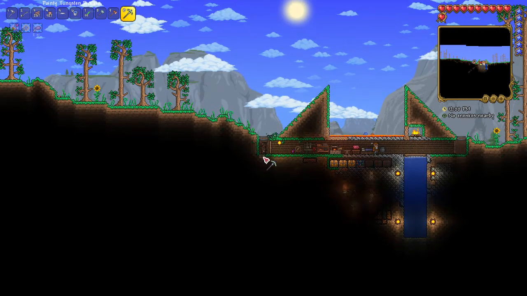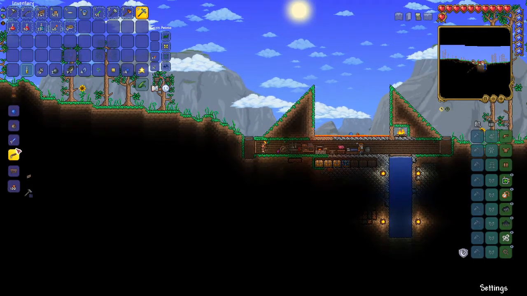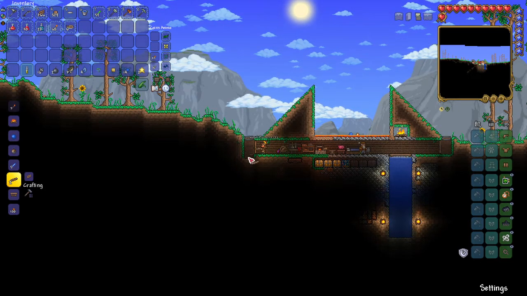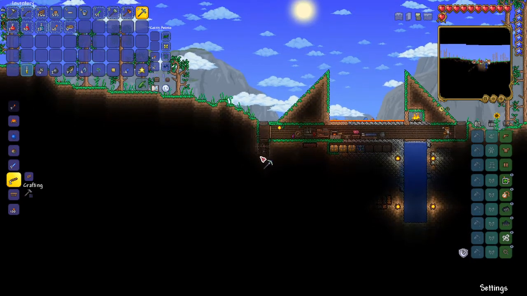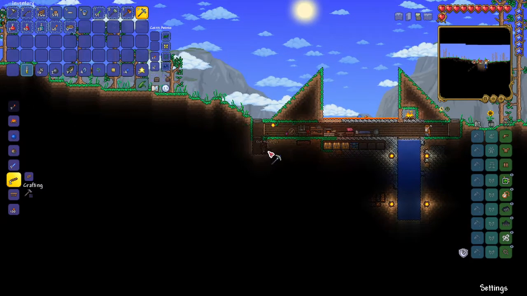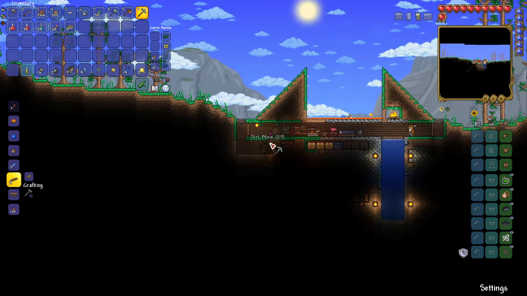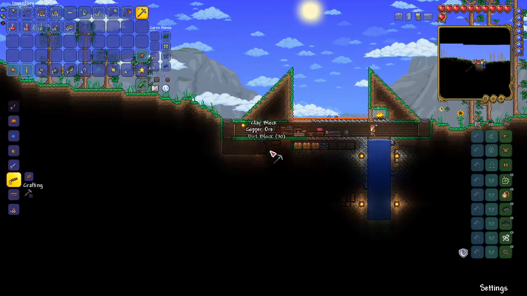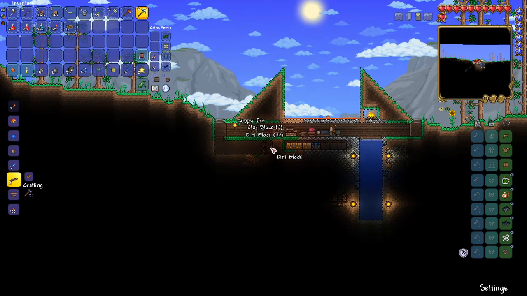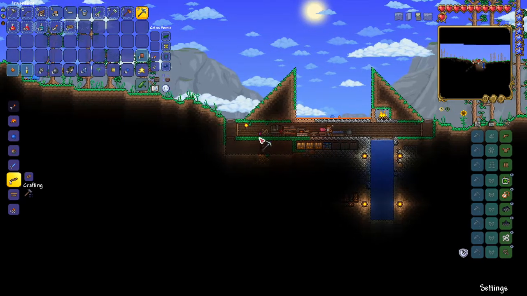So I can put a platform here. And work my way down. I don't think I'll make this in. Oh, will I make this into a house? I'm not sure. I do want to get all this stuff out of here, though.